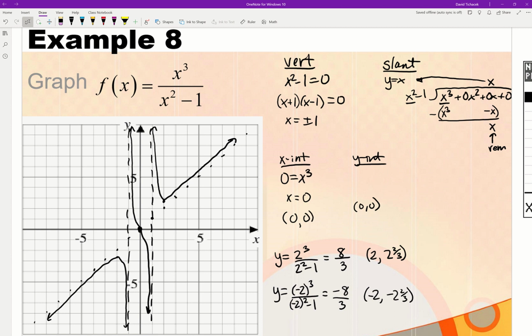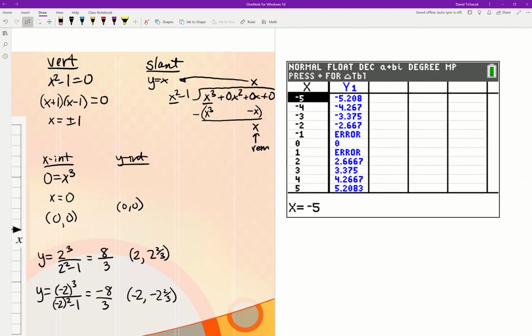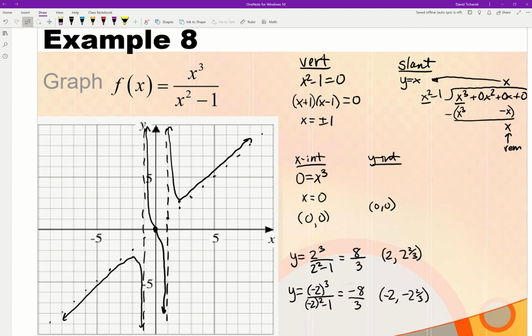We find our x and y intercepts. Apparently that's just going to be the origin, (0, 0). And then there's some work at the bottom to show how we're plugging in some values that we might pick on either side of the asymptotes to plot some new points. Here's a quick screenshot of the TI-84 with some values plugged in. You notice that on the TI-84, it's going to say error on -1 and +1. Again, that corresponds to your vertical asymptotes in the picture, okay? So feel free to reach for those TI-84s in order to get some additional points to plot.